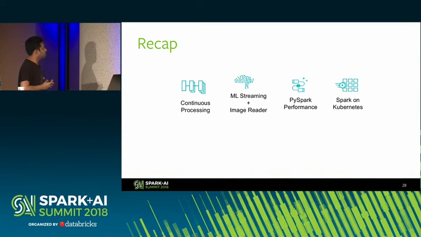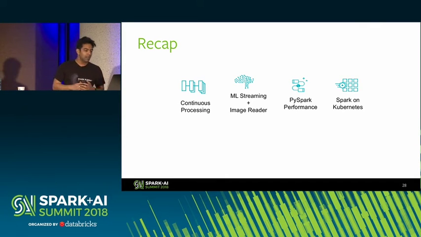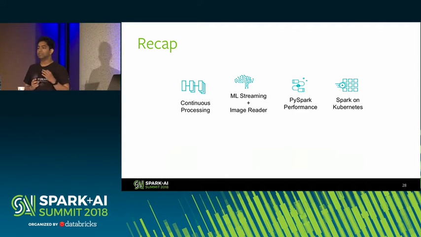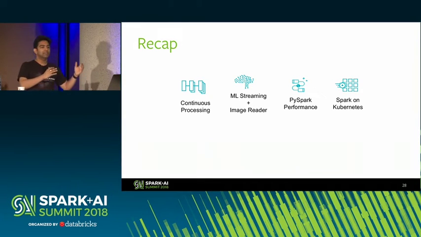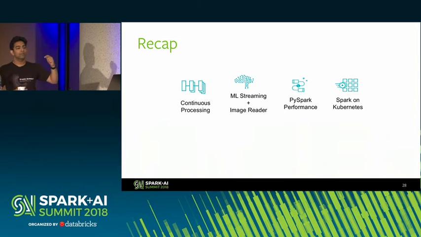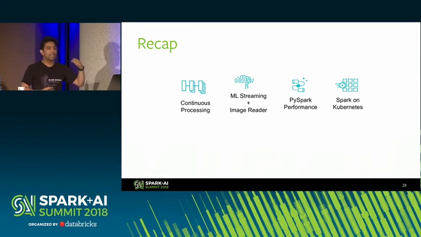All right. So just to recap, I talked about 4 things in this talk today. We talked about continuous processing, which is this extremely low latency streaming engine that is shipped as an experimental feature in Spark 2.3. The whole idea behind continuous processing is long-running tasks that process the streaming events as soon as they are coming, and give you 0 to 1 millisecond latency and at-least-once semantics. On the ML front, with the image reader support, we have unified APIs for doing machine learning on batch and streaming.